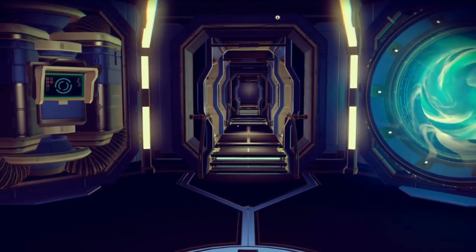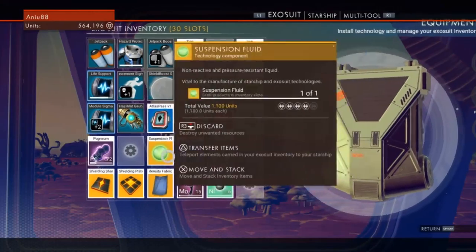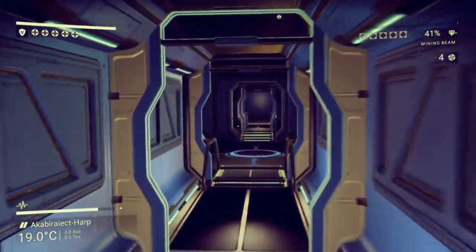Okay, so we are back at the base. I did a little bit of off-camera stuff, shot a couple sentinels, and we did in fact get Pugnium. So if you want Pugnium, kill the sentinels. I forgot about that, but he did mention something about it was kind of in the sentinels' DNA or whatever.